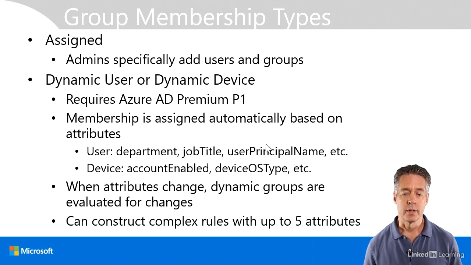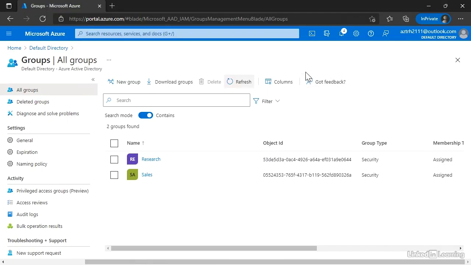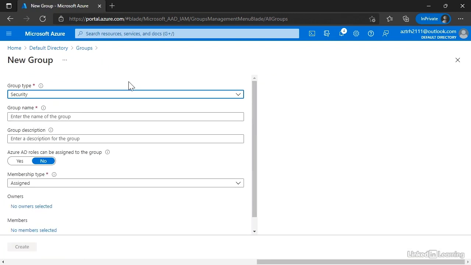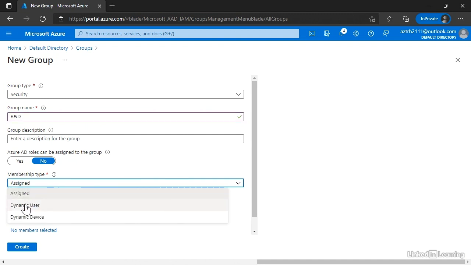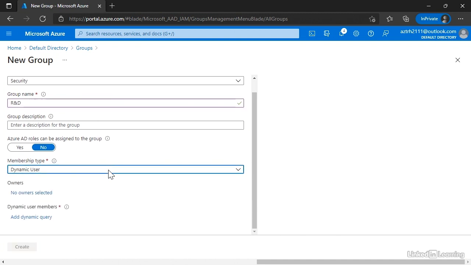So let's see how it is that we do that to set up a dynamic user group in Azure AD. I'll switch back to the portal. I'm going to do a new group, still a security group. I'll call this my R&D group, and I want the membership to be dynamic user.